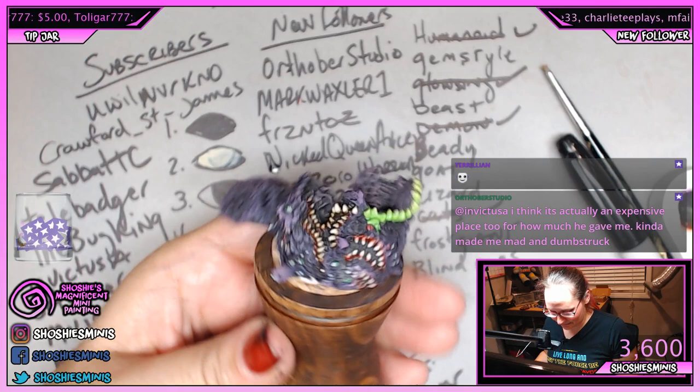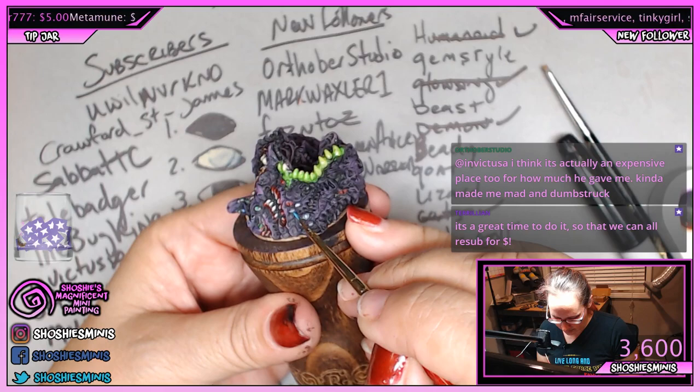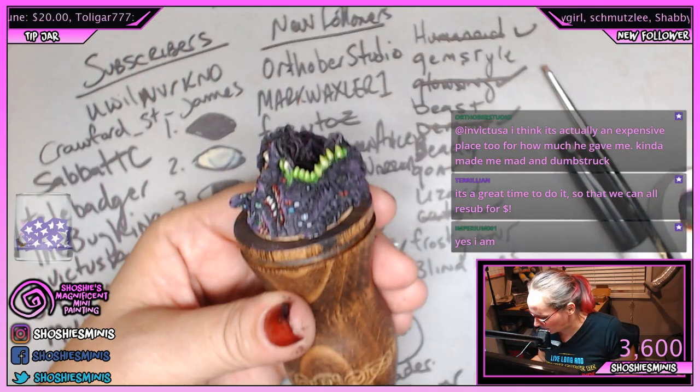All right, I'm looking for eyeballs to paint. I think I'm gonna make a bunch of blue ones. I need to make pupils. It doesn't look right unless you have that little round circle around it.